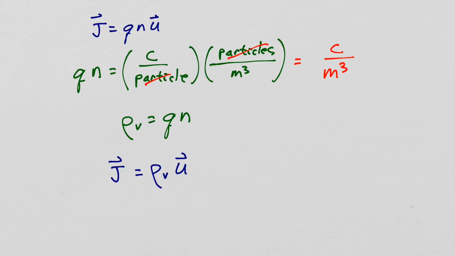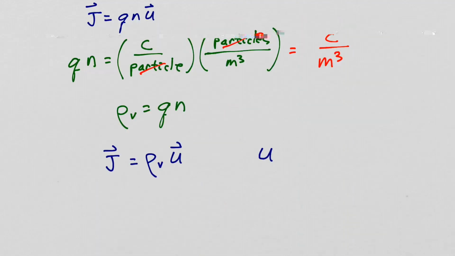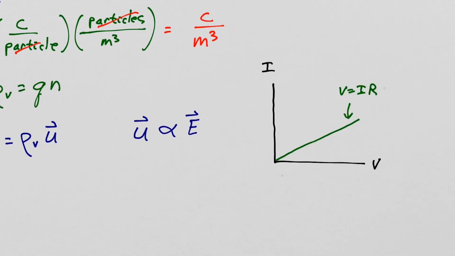Let's focus a little on this drift velocity. The drift velocity is proportional to the electric field intensity. So if you double the electric field intensity, you'll double the drift velocity of the conduction charges. You have all made measurements that verify this relationship. When you've measured the IV characteristic for a resistor, this linear relationship between the voltage and the current is a consequence of the fact that the drift velocity is proportional to the electric field intensity.